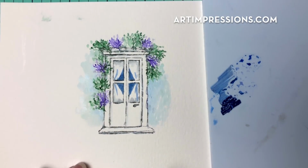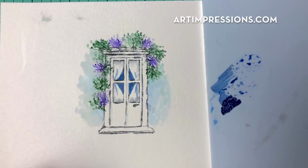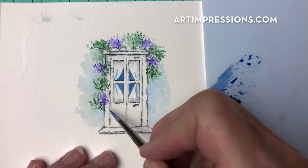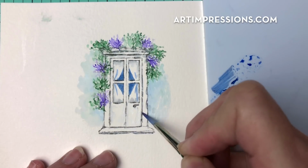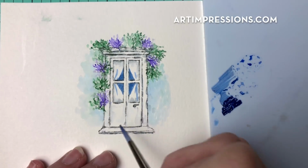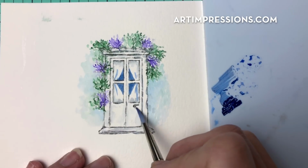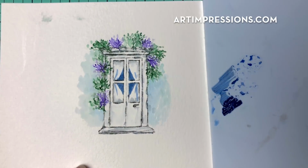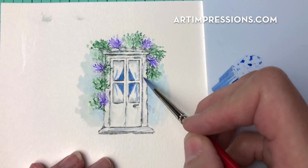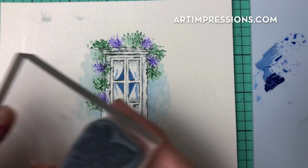Okay, so let's let that dry just a little bit, and in the meantime we can pull some of this color out. So we're gonna kind of leave this door white, but we don't want to leave it uncolored. So let's drag a little of this color out just so we can kind of muddy up this white a little bit. Pull some of this color onto the landing there. And that looks pretty good. Okay, it looks like that's pretty dry. So let's go ahead and put this texture on.